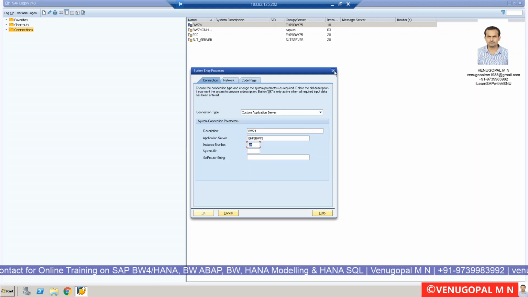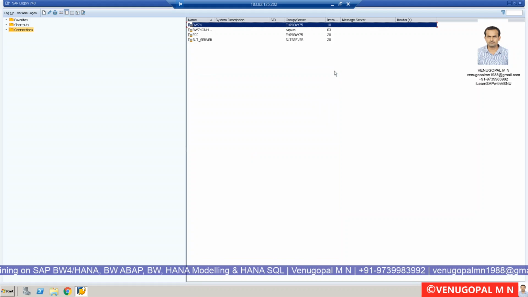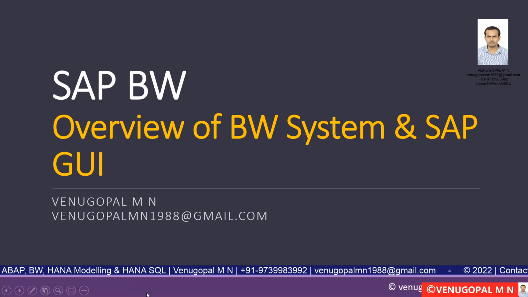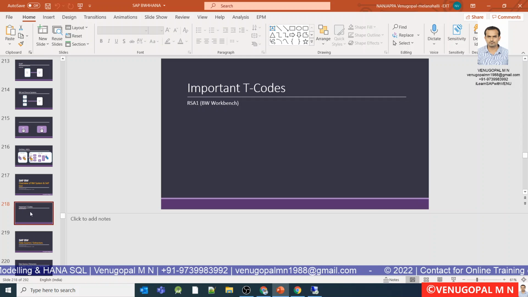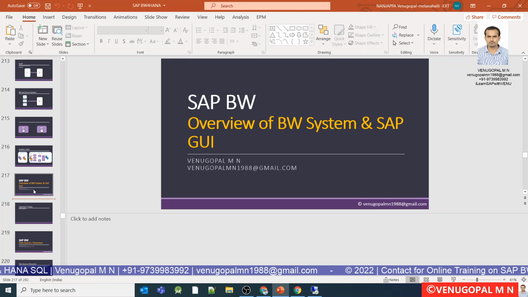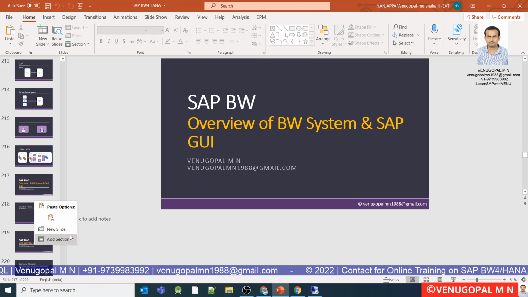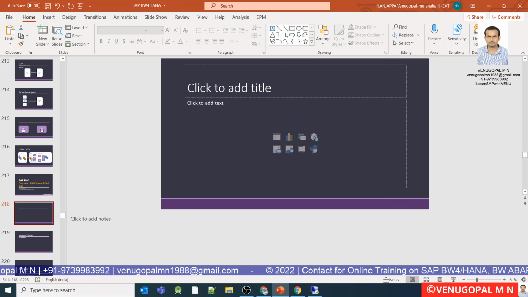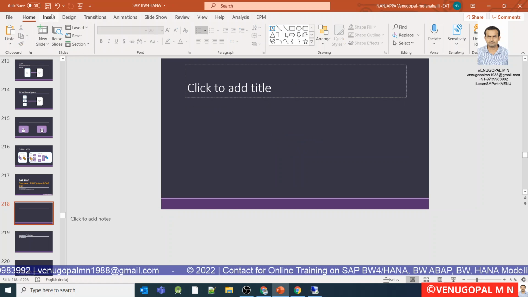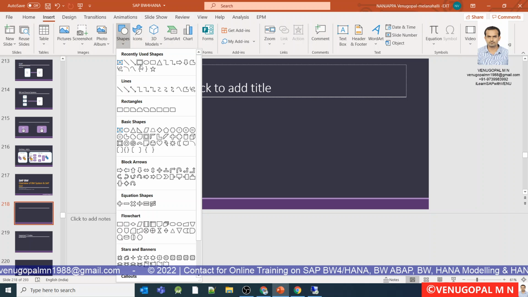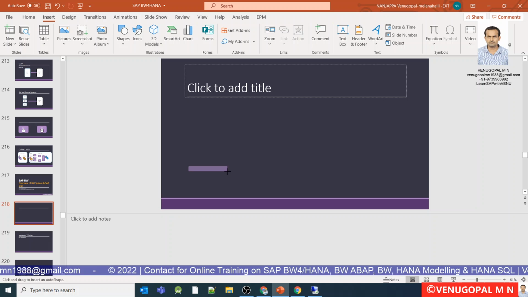So, when we join this SAP BW system, we are supposed to ask for these credentials from someone? They will give, actually. They will give because you have to work on the system, right? So again, I don't know whether I have those important T codes. Let me create one more slide for you guys. Here, see generally what happens, even in your case also, as a BO consultant, you have your development box connected to BW development, quality connected to BW quality, right?